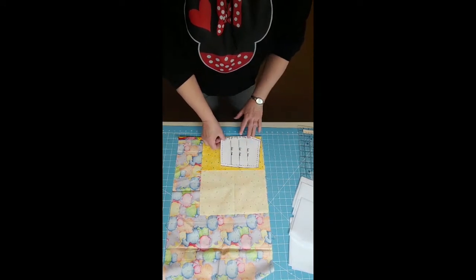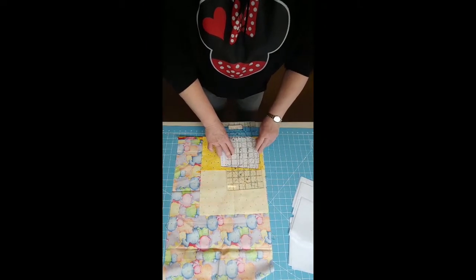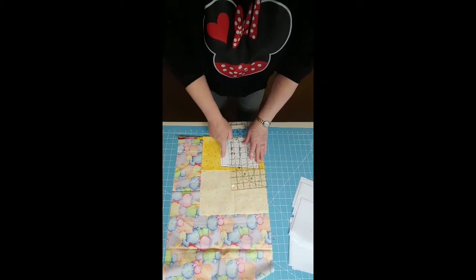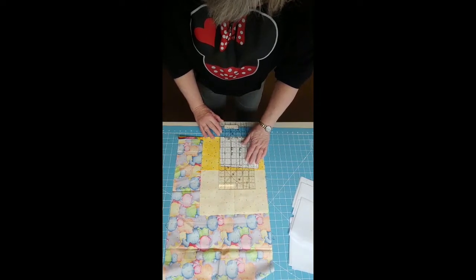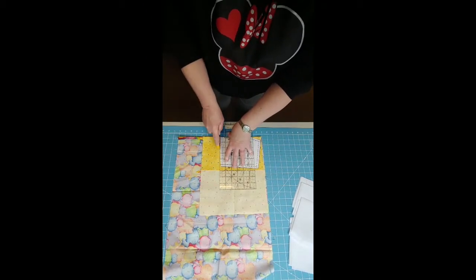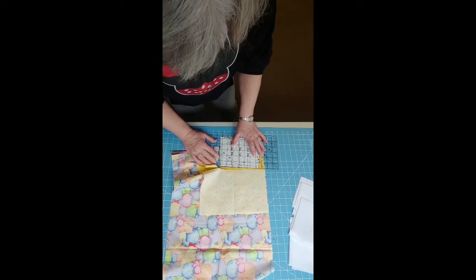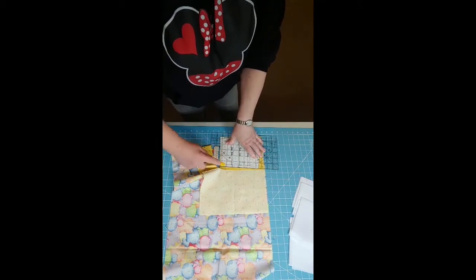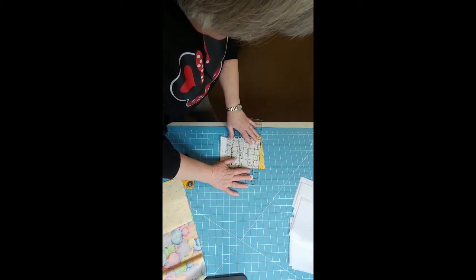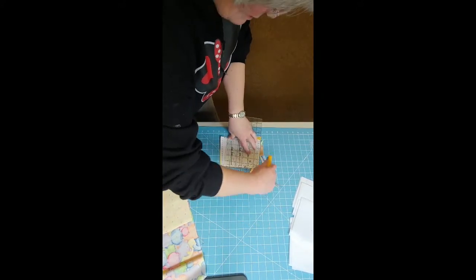We'll line up our folded edges and of course place our pattern right on the fold. And then you'll notice that I accidentally cut the bottom of this off. So just put your line right on your fold mark, and that way you'll get a nice square cut on the bottom. Make sure that you can see your line a little bit in case you accidentally cut it off like I did. And you cut it out the same way that you did your interfacing pieces.